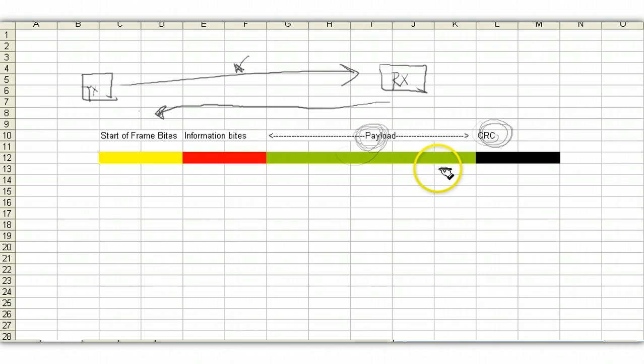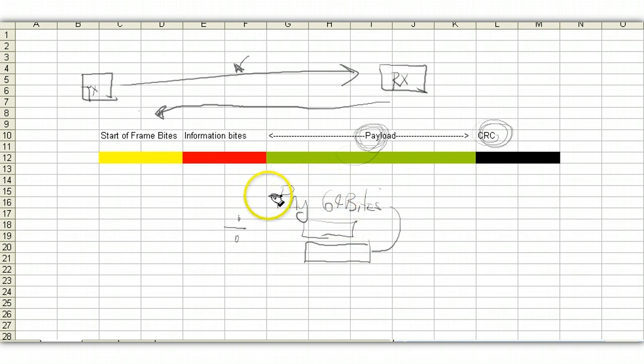One of the ways to do that is called a CRC, a cyclic redundancy check. What we do is take this payload, which might be composed of, say, 64 bytes, and divide that by a known polynomial. That will produce a remainder.